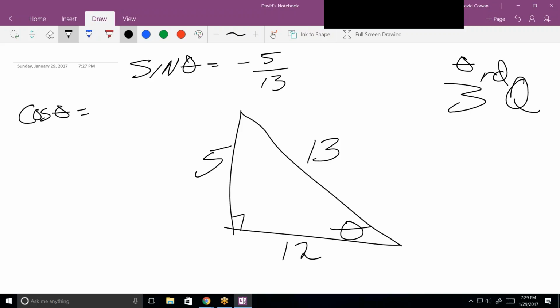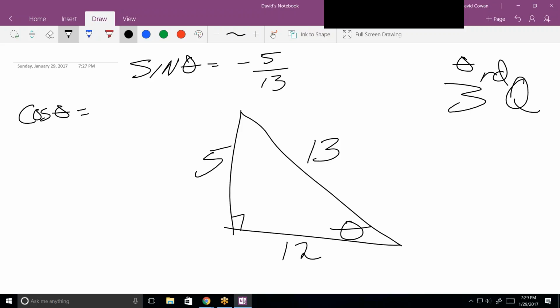Okay? Those two, the 3, 4, 5 and the 5, 12, 13, you want to recognize those also because you are forever being presented with those two triangles. And if you recognize them, then you don't have to do any math. In other words, if I gave you 12, 13, you'd know this was 5 instantly.